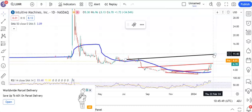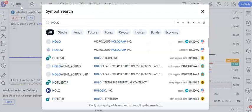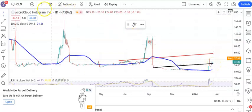Moving on to a stock which we've liked the look of since we first saw it, Microcloud, and here the consolidation within this bull flag continues. The black resistance line there was our first target, $27. Above that we're looking for up as much as $55 by the end of next month. Ideally we stay on the right side of $25 in the meantime.